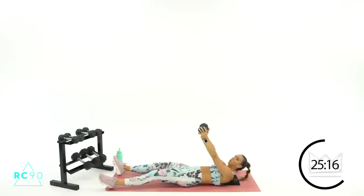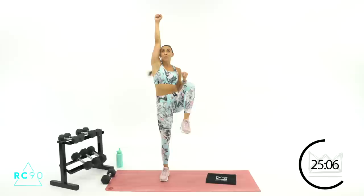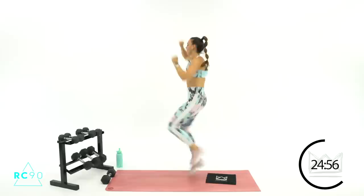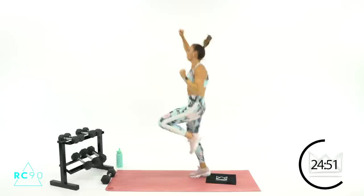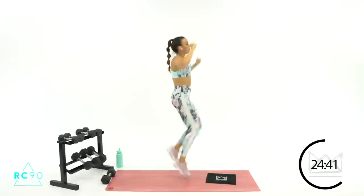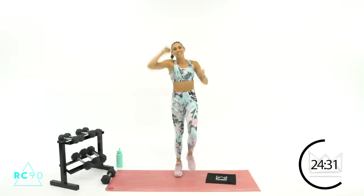Move that dumbbell out of your way. Standing mountain climbers. Remember, if you're modifying, you can go drive, opposite arm. Boom, boom, okay? If you can hop, add the hop. Either way, intense. Ready? Let's go. Go, go, go. Good job. 15 seconds, a little quicker. Pull the core in, pull the knees up, punch, punch, punch. Good. 4, come on, 3, 2, 1, jackknives, last round, let's go.